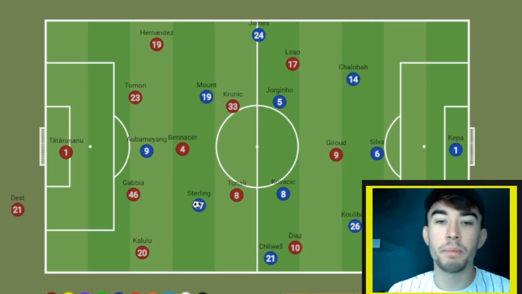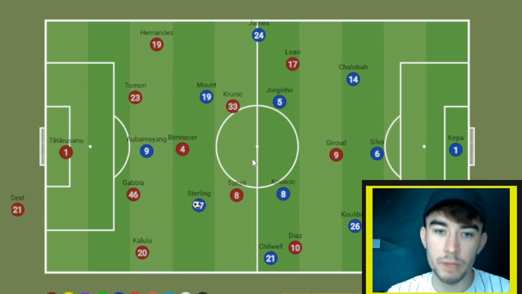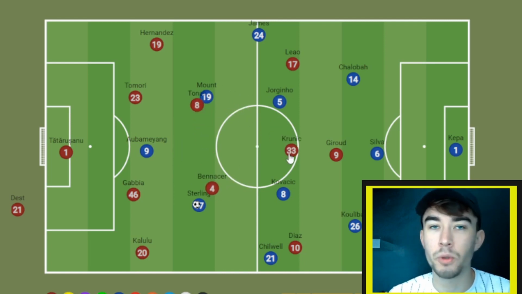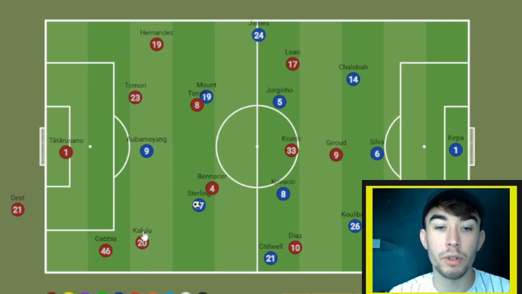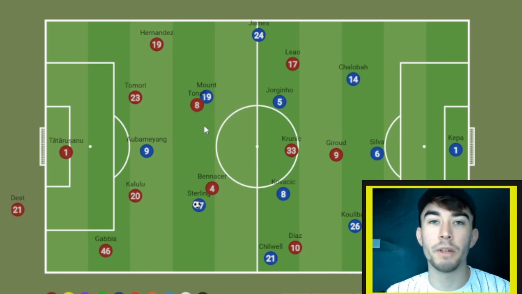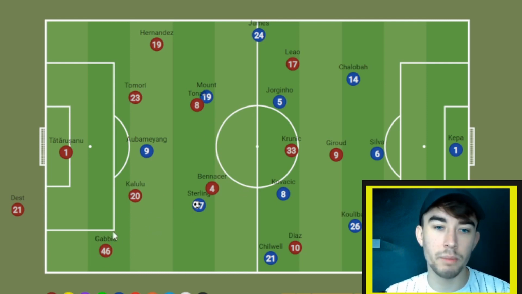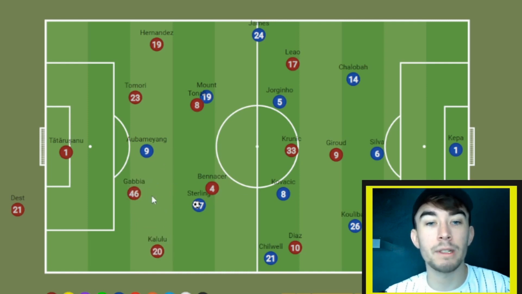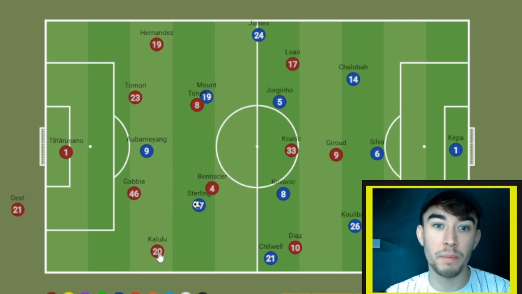AC Milan changed approach in this game from the game that we saw last week. So last week, AC Milan often built like this in a 4-2-3-1, and they had Tomori and Kalulu, Tonali and Bennacer as a base of 4, a 2-2 shape trying to build possession, and they struggled to get Bennacer on the ball. So what they did in this game was they changed shape, moved Kalulu to right back, brought Gabbia into the side at centre back, and because Kalulu is normally a centre back, it allowed AC Milan to build in a back 3.